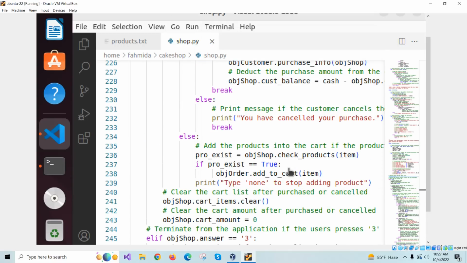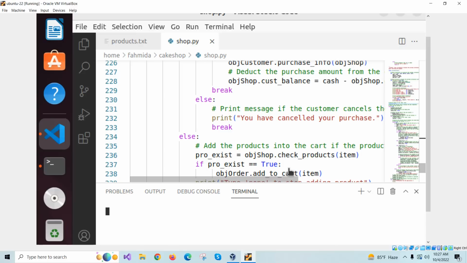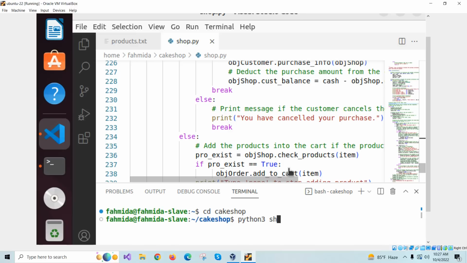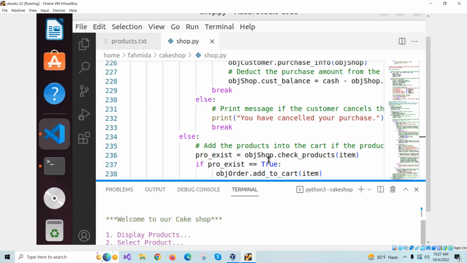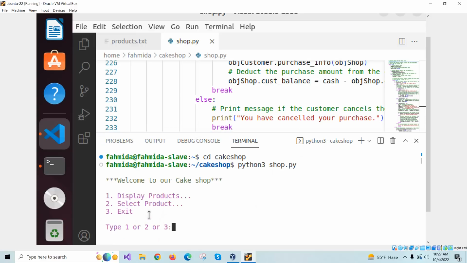I will run the terminal and go to my project folder. cd cakeshop. Okay. python3 shop.py. This is the file name, and you can see the first menu has appeared here.